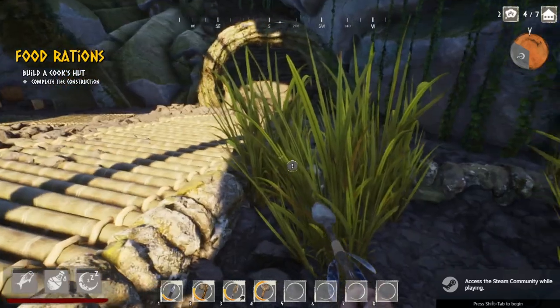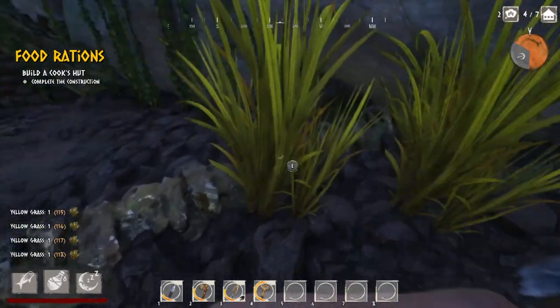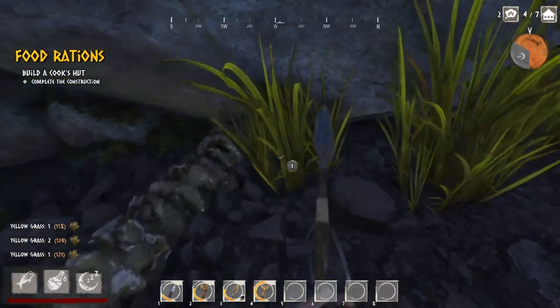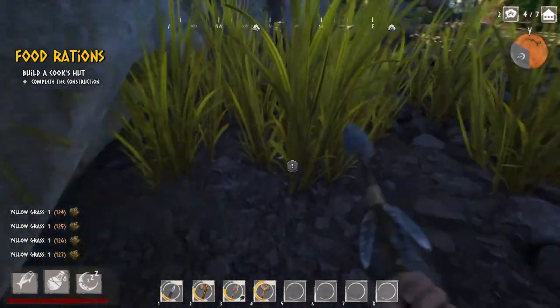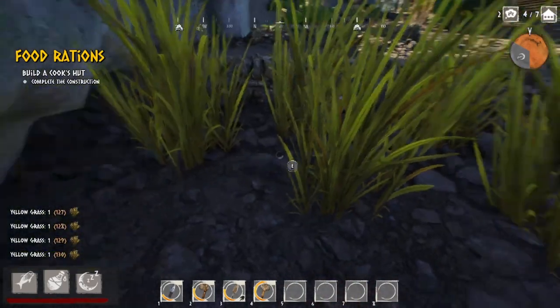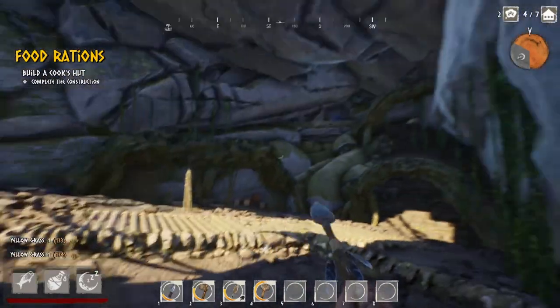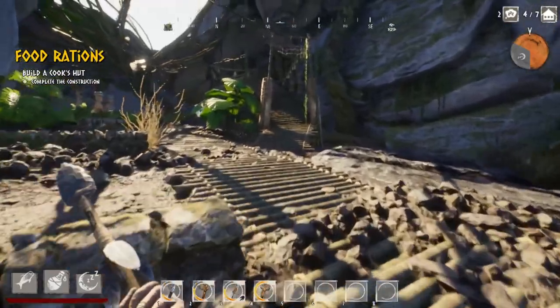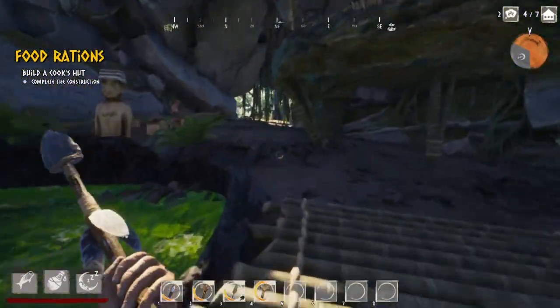Okay, to get the clay, I found out that you need to have the hull, which I don't know if I can build the hull yet. Welcome back to Tribe, Primitive Builder. Okay, so let's go to our build hut, see if we can get ourselves a hull.